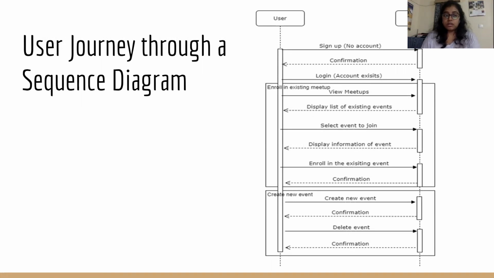As soon as the user opens our website, the main page would be information about our organization, and if a user is new, then the user can go to the sign up link and create an account. If the user already exists, then he can go right into the login button and log into the portal. As soon as the user is logged in, he or she will be seeing all the meetups that they've already RSVP'd to.